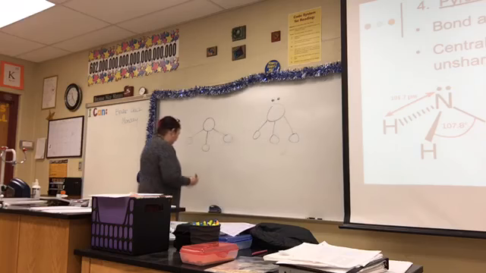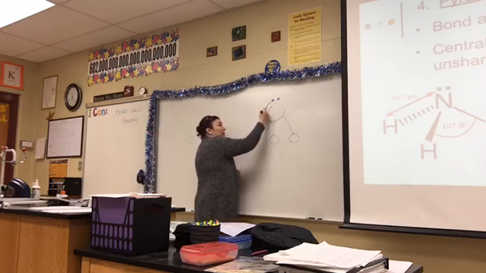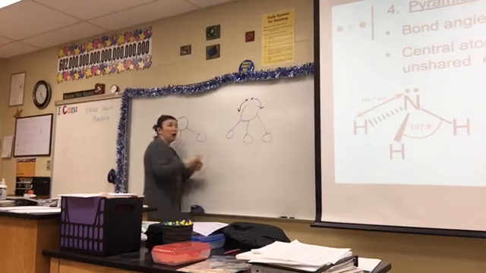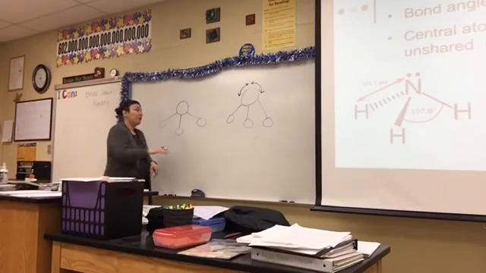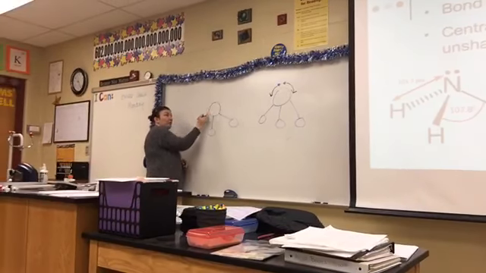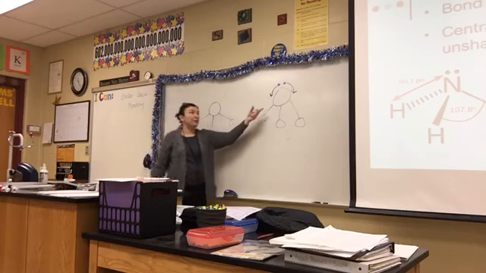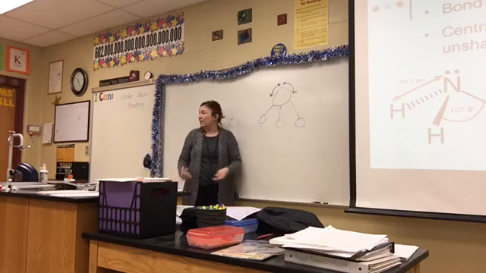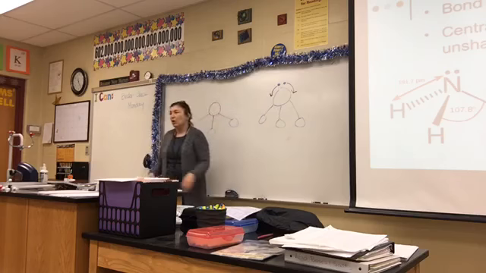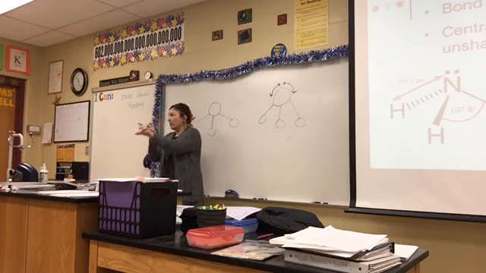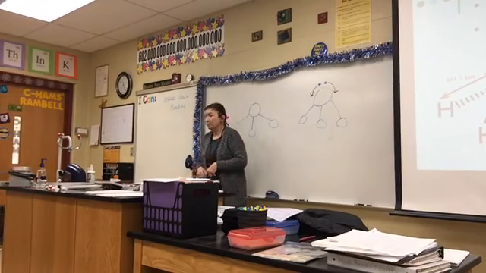up there. And that unshared pair, they're trying to get away from each other, so they push down on those hydrogens, or the other molecules, like the bonds that are coming off of it, where there are no unshared pairs up here, so there's no reason to push down as much. But here, it's bent a little more because of those unshared pairs of electrons. So when you see the unshared pairs on a 3-pronged molecule, it's going to be pyramidal. Does that make sense? Okay.